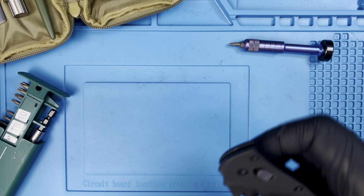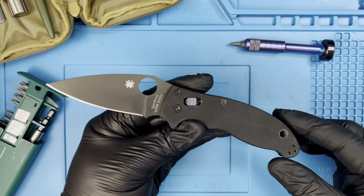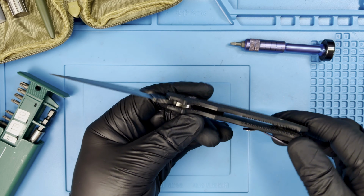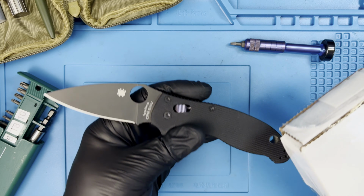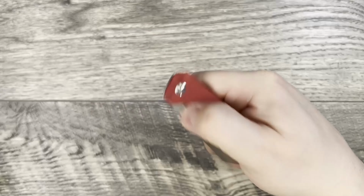Today, I'm really excited to bring you a Spyderco Manix 2 build. Picked this one up on the secondhand market, and I got some goodies to install on this. Let's get into it.